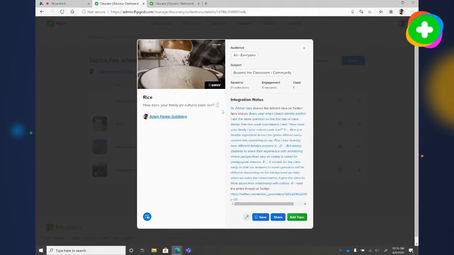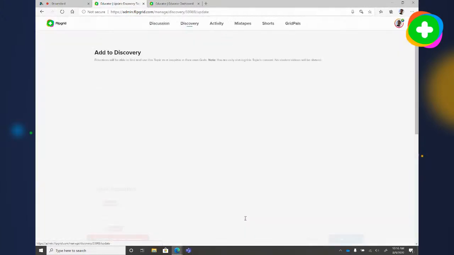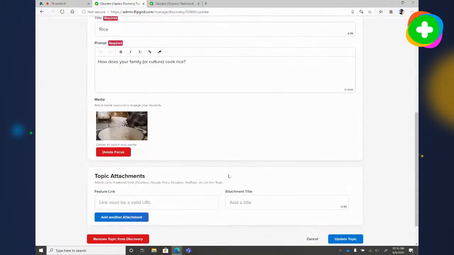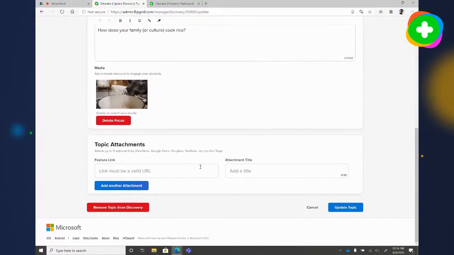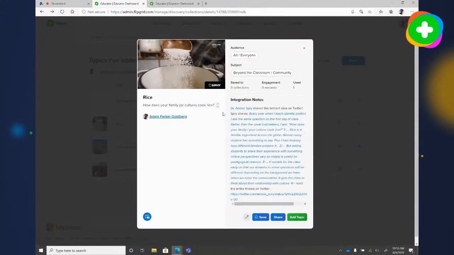No, it's great. So let's say you submit this to the Discovery Library, but you say, oh, I want to add some additional information. He can scroll down and then click that pencil and edit this topic that he had submitted because he wanted to add a different focus maybe, or a different attachment that will be helpful for that educator going forward. So this is great. Even once you add it to the Discovery Library, you can go back and edit certain things or update it to make sure it's up to date with the most enriching discussion and resources.